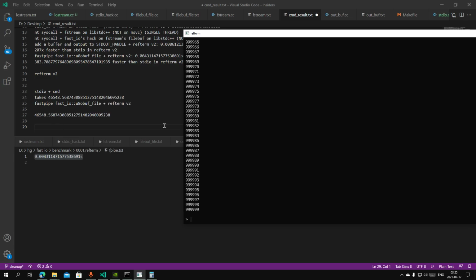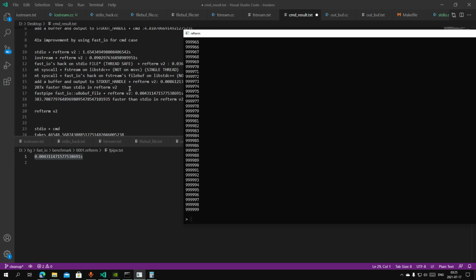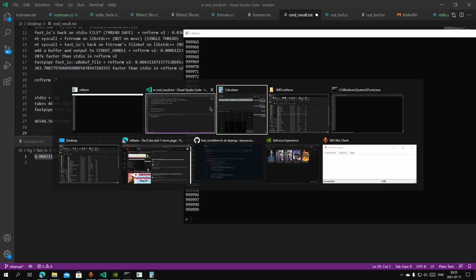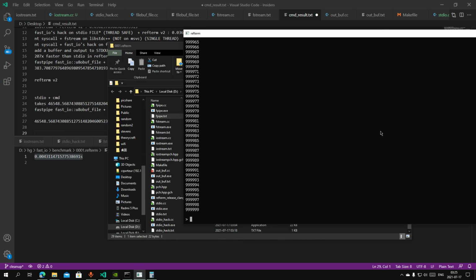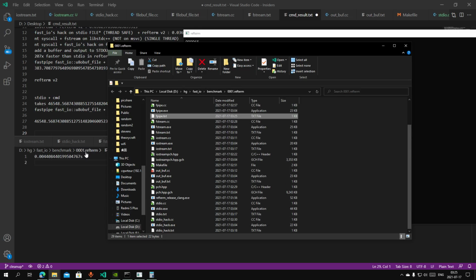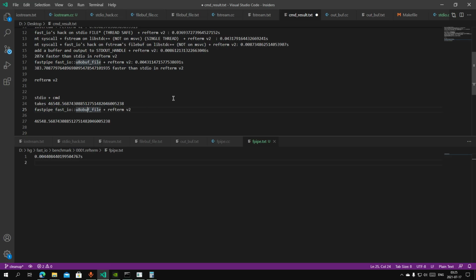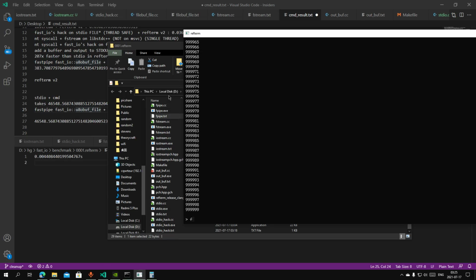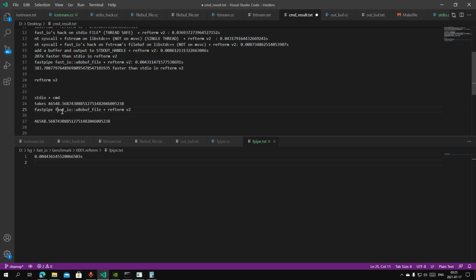Maybe we can run it again. Maybe we can get a larger result, because it is actually not stable. Maybe we run again and we get a better result. Okay, can we see if we can get a better result with fast pipe? I actually feel that it has become slower. Whatever. Not much changes.